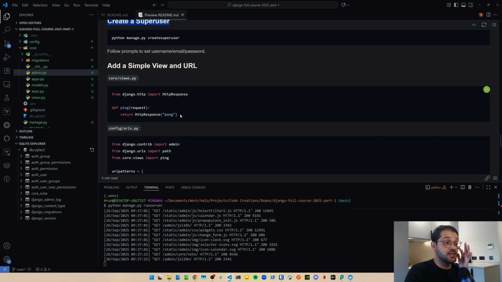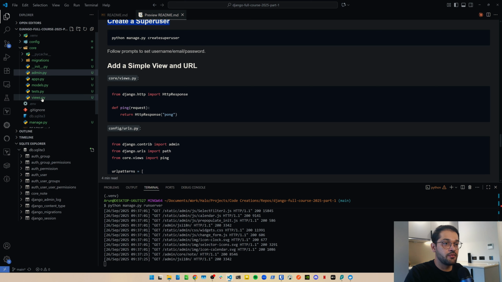Now a view is essentially an endpoint that a request will get routed to. So as an incoming request comes into our Django server, the Django server will look at that request and say, okay, which endpoint is this request intended for? And if there is an endpoint within the Django application that matches, then it will go to that endpoint, build its response, and then send its response back to that request. So the place where you manage all of these endpoints is in your views.py file.